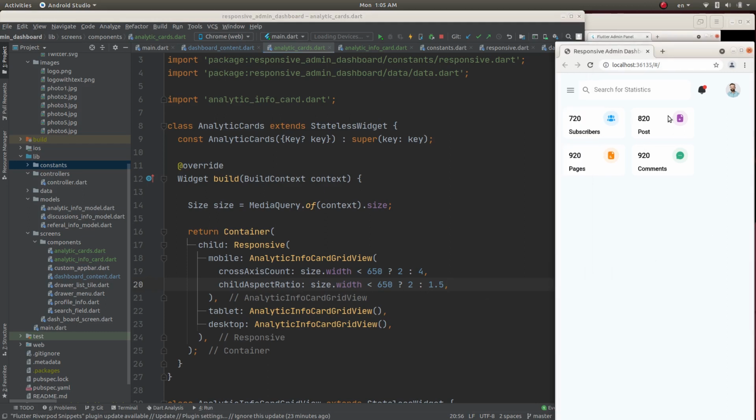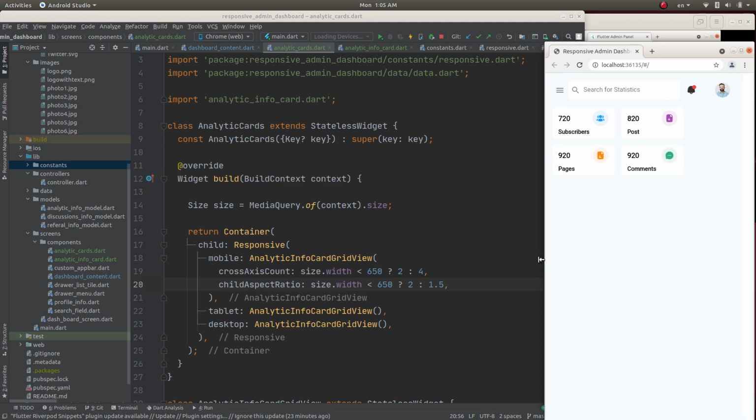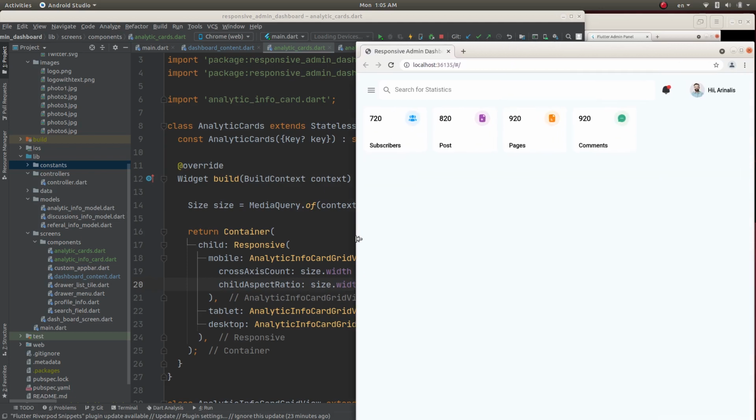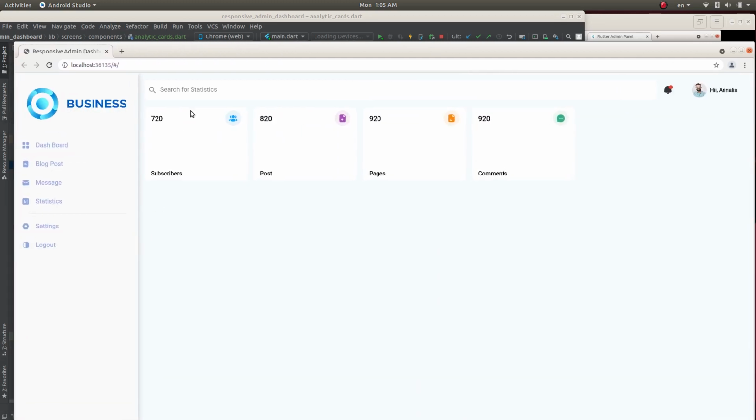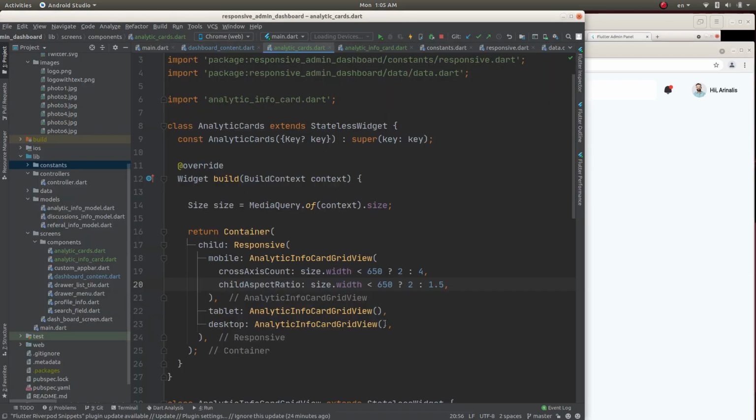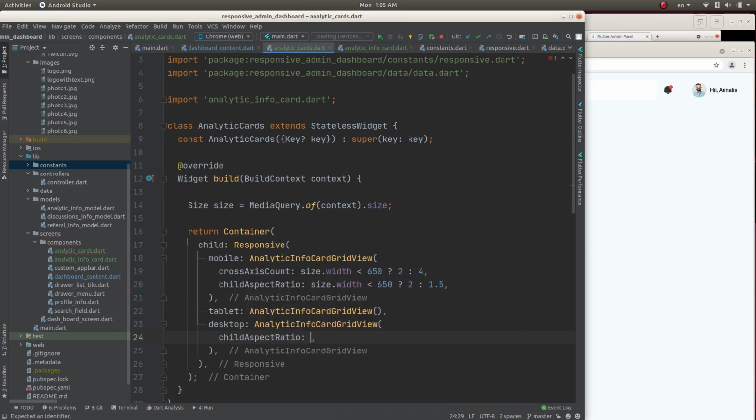Let's do the code for tab. Let's make it as tab view. I think tab view is perfect. There is nothing that we have to change. For desktop screen, we need to change its child aspect ratio a little bit. Okay, let's do that. Inside the desktop, let's have child aspect ratio and size dot width.